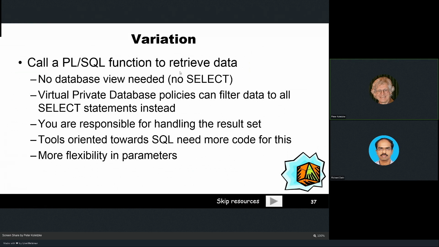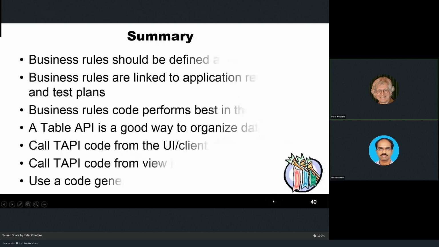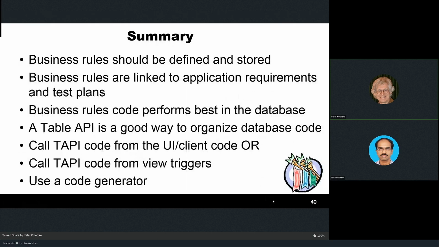Okay, and then I've got a couple of slides that give some extra resources that you want to go look at, I guess blog entries and some more details about this thick database. So we're pretty much at the end here. So I'll give you the summary and then see if there are any questions in the chat.